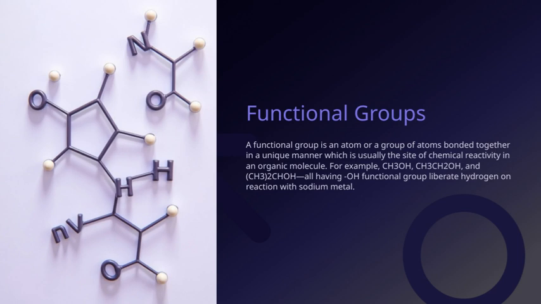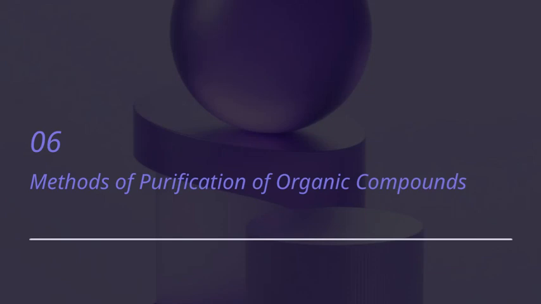This reactivity is a key concept because it helps us understand how different molecules behave and interact in chemical reactions. Recognizing these functional groups is essential because they define the chemical properties and reactivity of organic compounds. Connecting this to the overall theme, understanding functional groups allows us to predict how molecules will react, which is fundamental in organic chemistry.